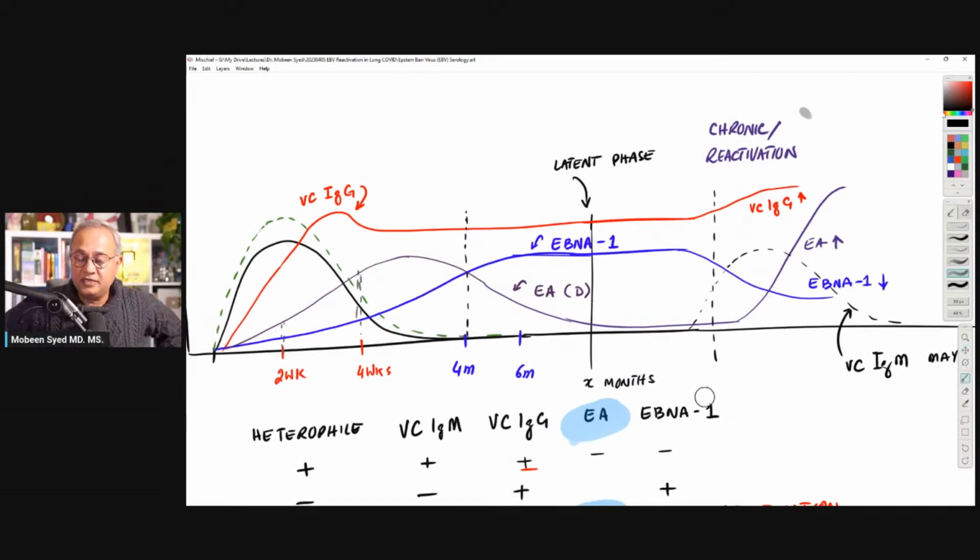Now, in addition to this is the best doctor clue. If you suspect that there is EBV, but you don't see those in the serology yet, look for the downy cells, look for the active T cells. You might actually find downy cells before you find all the IgGs. So that means long COVID patients or vaccine injured patients, or even ME/CFS patients that are actually suffering because of EBV reactivation.